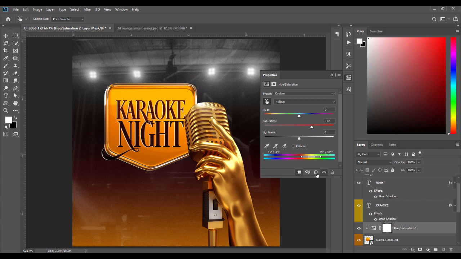Okay. Let me try the other parts. To reduce the luminosity. Yellow. Okay, I think this is fine.